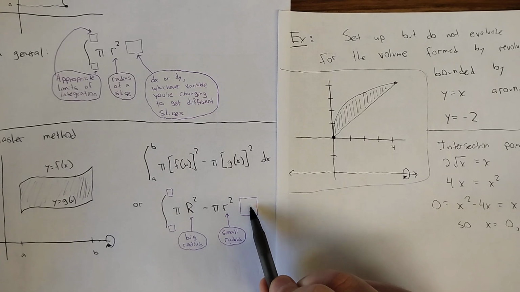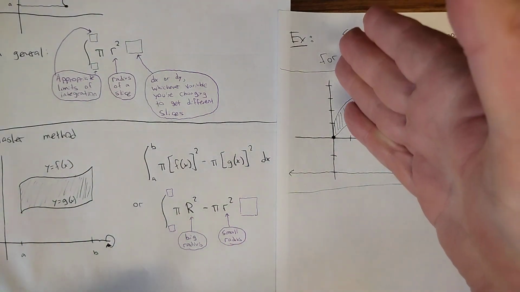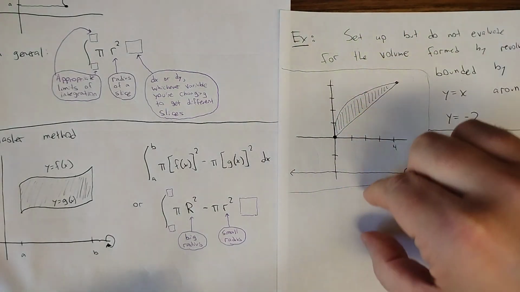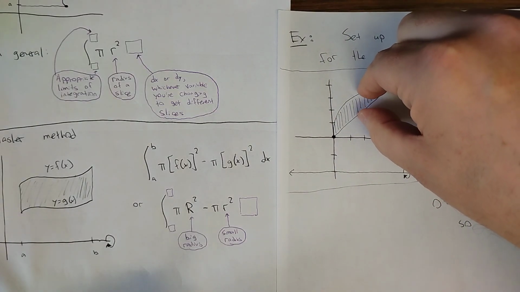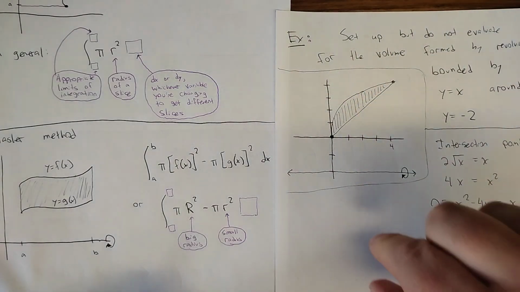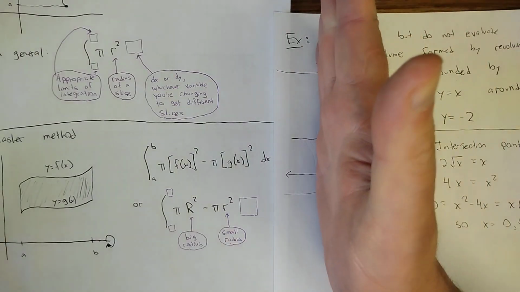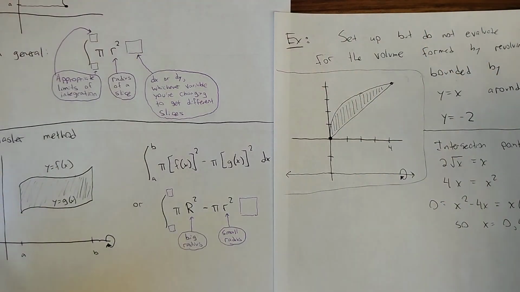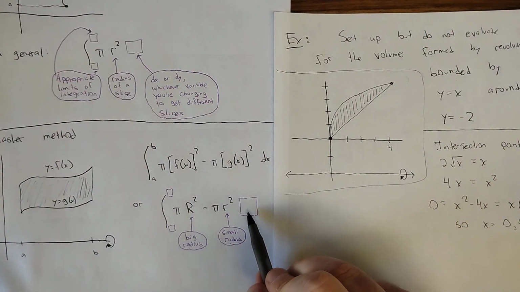First of all, let's decide what goes here. This is dx or dy. It's whatever variable we're integrating with respect to. And the nice way to figure this out is which variable you're changing to get your slices. So I'm imagining my slice, drawing it this way, and then I'm revolving it, making a shape with a hole in it by taking a vertical slice and revolving it around this axis. And what variable do I change? I can take my slice farther to the left or farther to the right, and that's changing the variable x. So this is going to be a dx.